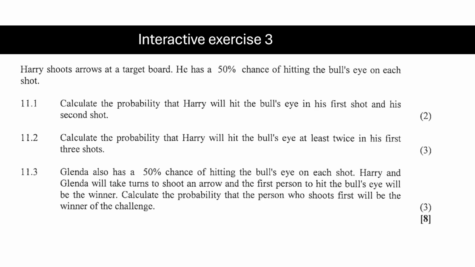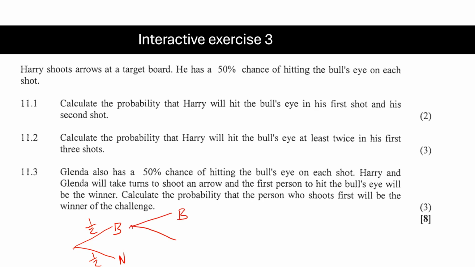Perhaps let's just draw it for that one. We know that Harry will either hit the bullseye or will not hit. I'm just going to put B for hit and N for not hit. So here's a 50% chance, that's a half, right? Not hit will also be half because the sum of the probabilities on the branches must be 1. So that's for the first trial.